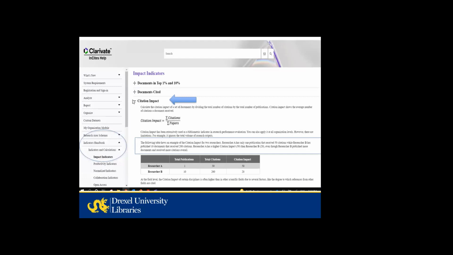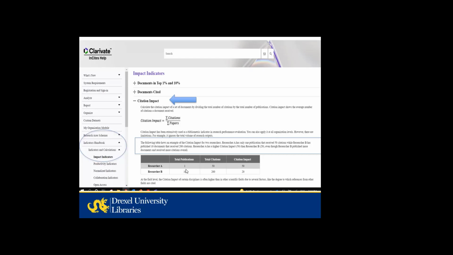Citation impact is something you can get by dividing the total number of citations by the total number of publications. So here is one example between two researchers. The first researcher has one publication with 50 citations. So the citation impact is 50 divided by 1, which is 50.